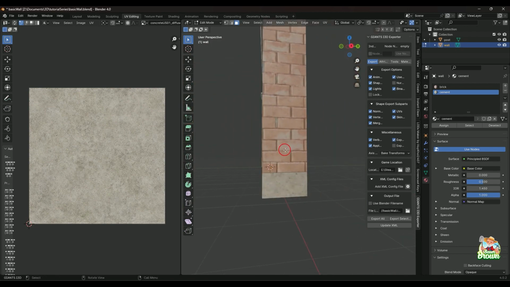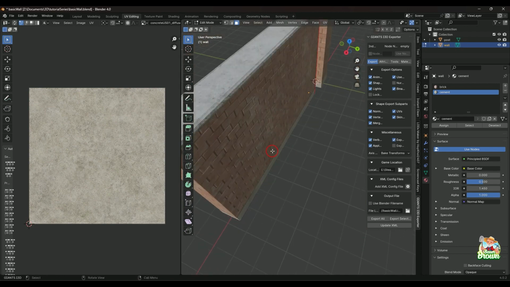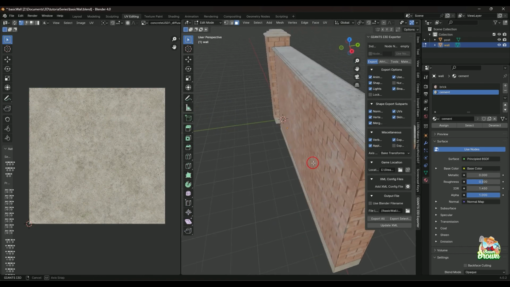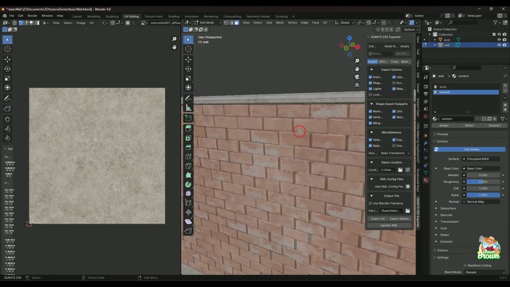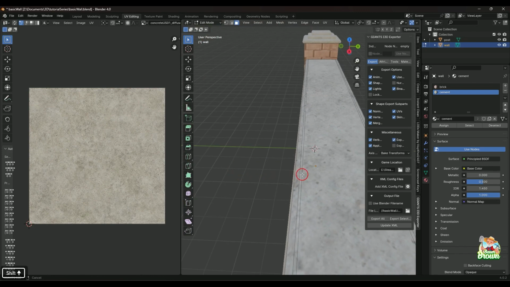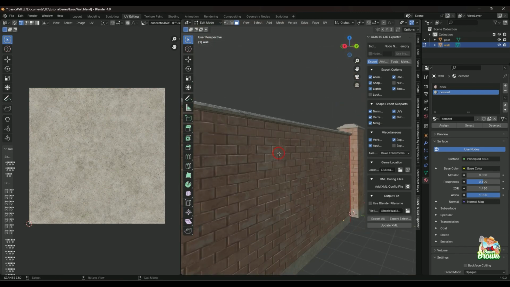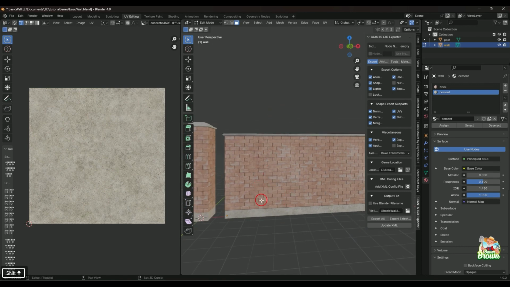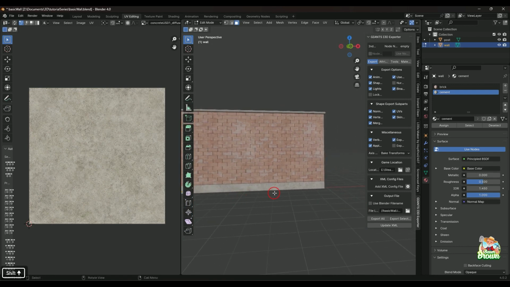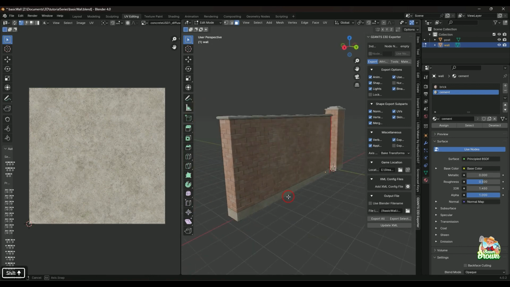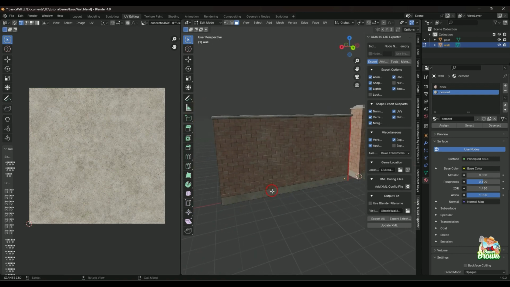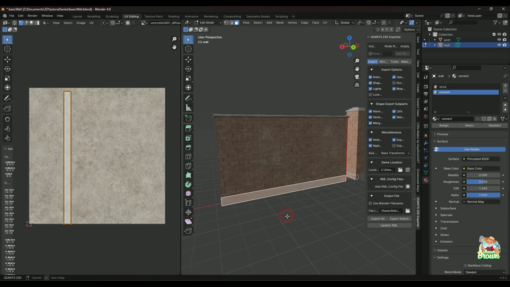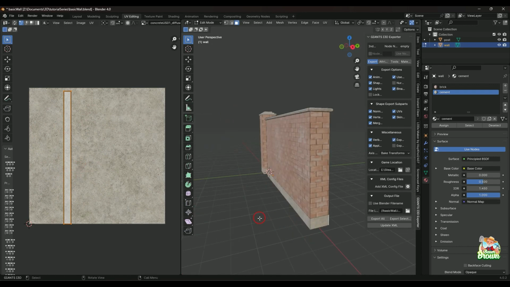And really, it does not look bad. Looks pretty good. So we'll check out the top. All right, it's not so bad. It looks okay. Overall, it doesn't look bad. So like I said, there's much more than one way to go about these things. And that, in a nutshell, is the process of unwrapping: transferring this face over here to this two-dimensional image, so you can line things up and get things looking good.